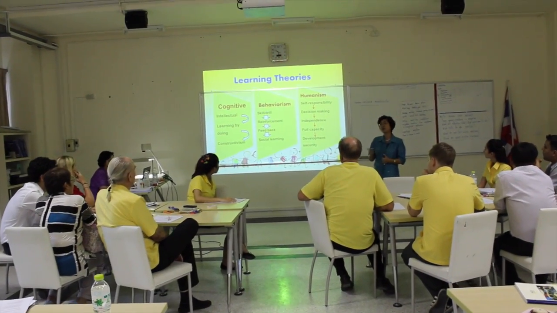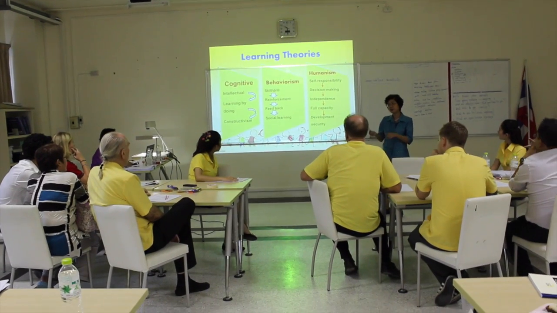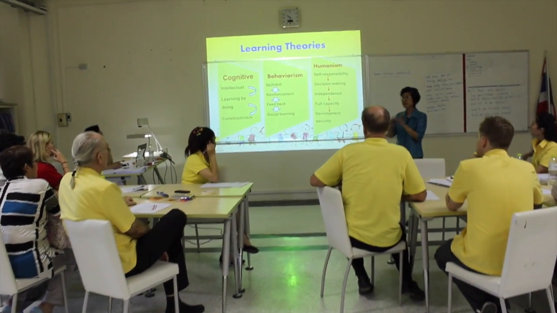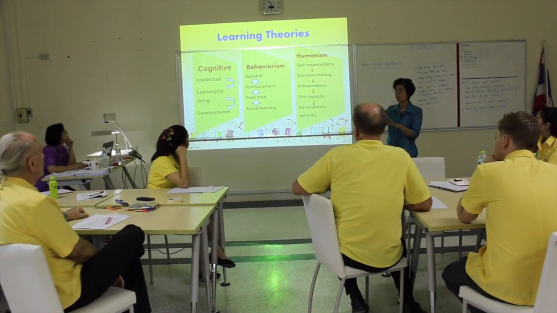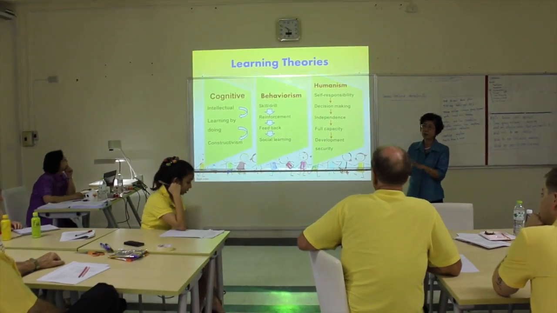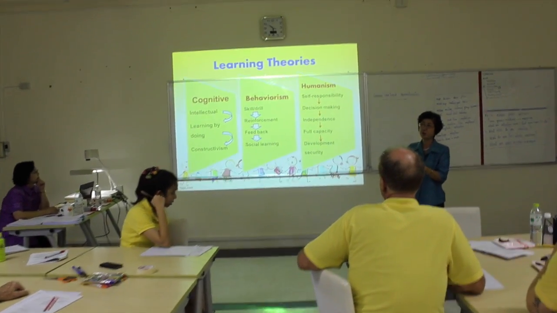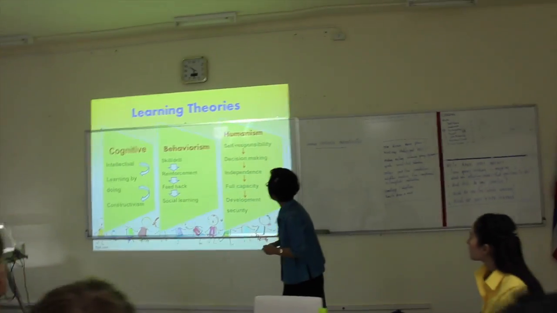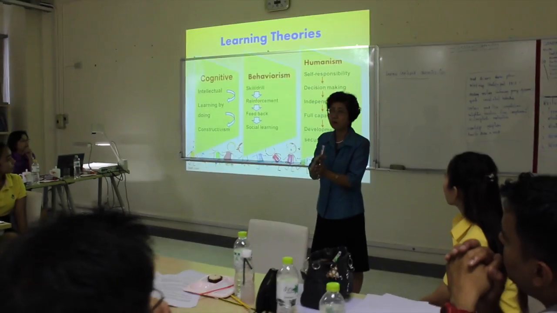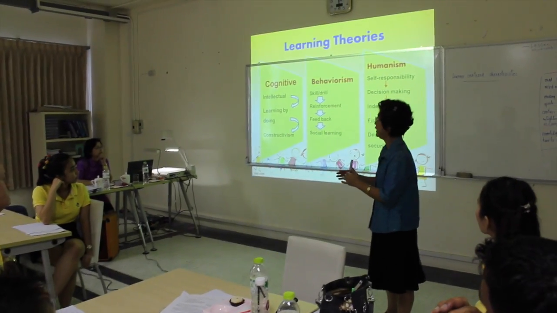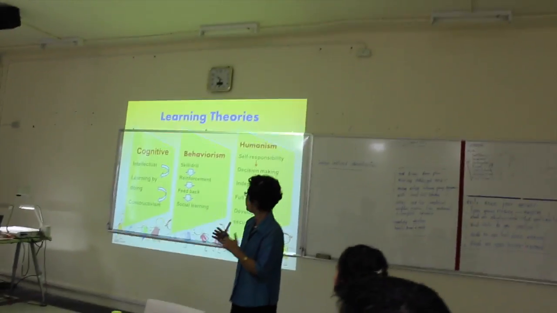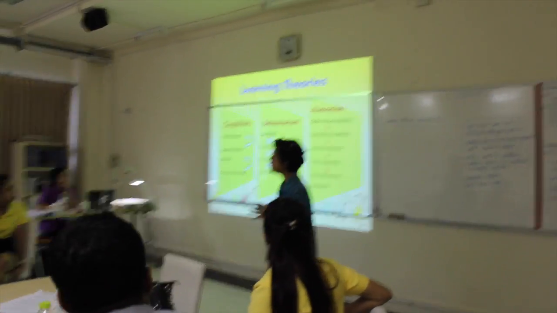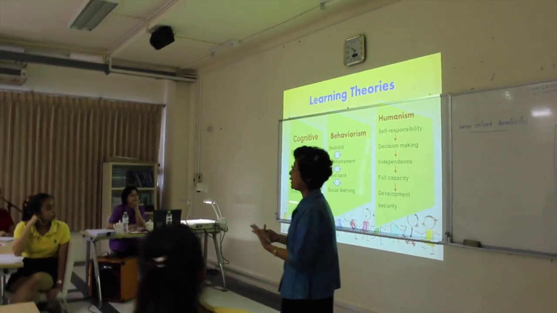It is the associated theory, association between stimulus and response. And they have to practice more and more, like language drill or language practice, and then they will learn. Also, when they practice or do their activities, people should give some reinforcement, maybe feedback or reward or just a compliment.